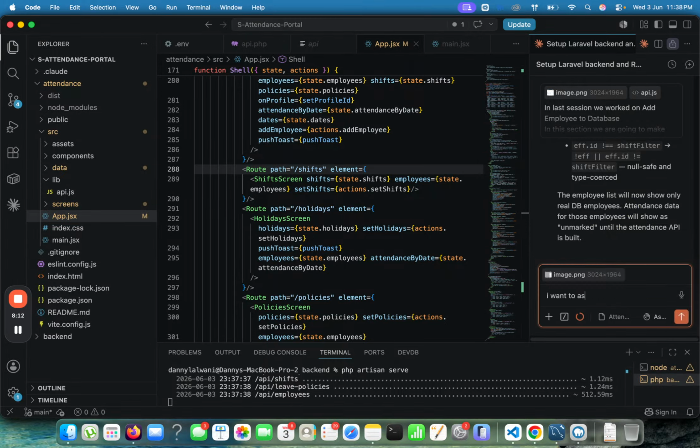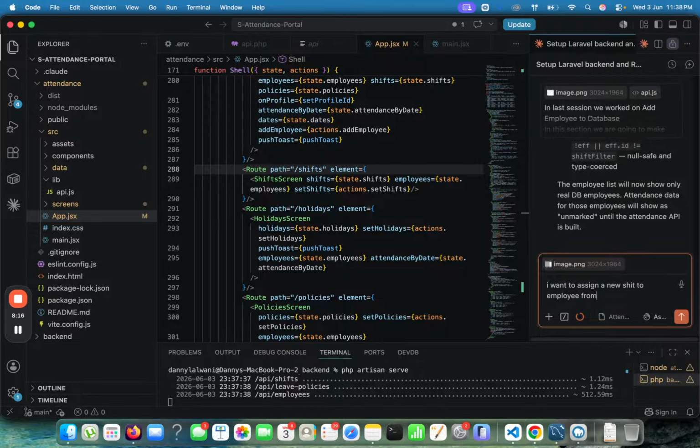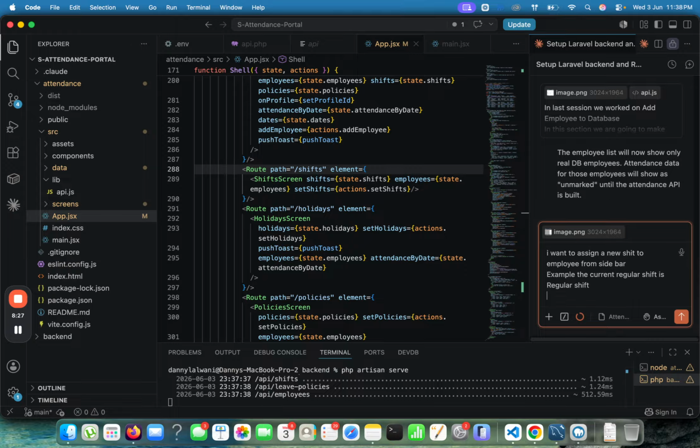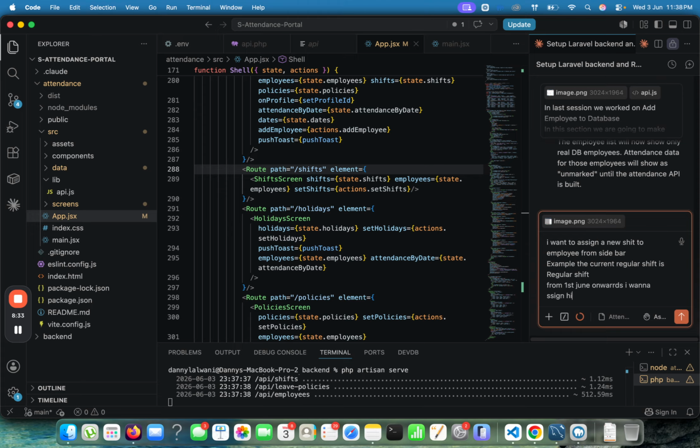I want to assign a new shift to an employee from the sidebar. For example, the current regular shift is regular shift. From 1st June onwards, I want to assign him accounts shift.